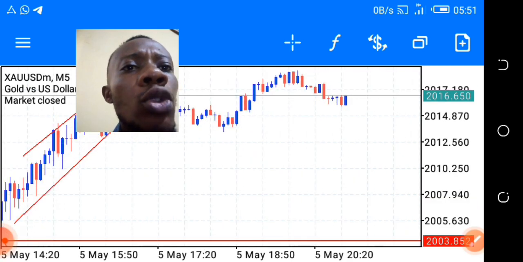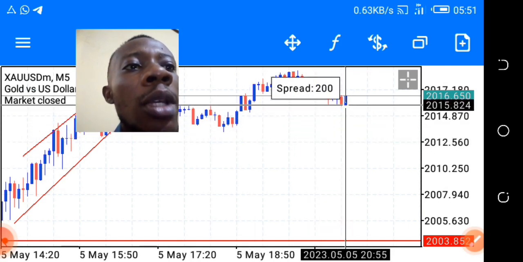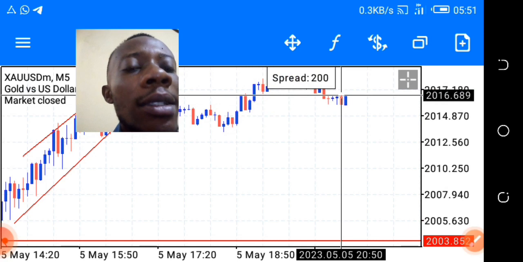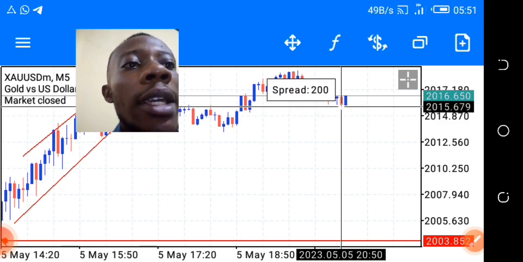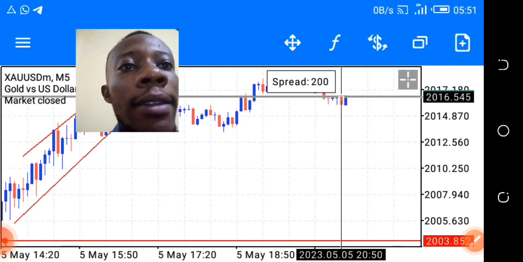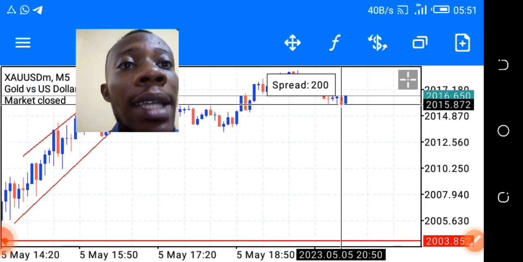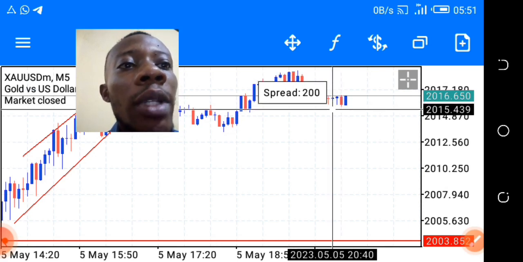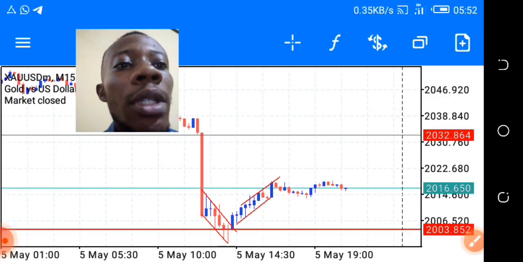Now, one thing I also want you to understand is that in each time frame, each candle represents that time. So for instance, this is the 5 minute time frame. Each complete candle, right? This single red candle here is 5 minutes in length. Basically that candle opened and closed, and the time it took to open and close is 5 minutes. Let's go to a higher time frame for me to explain more. Now let's go to 15 minutes.